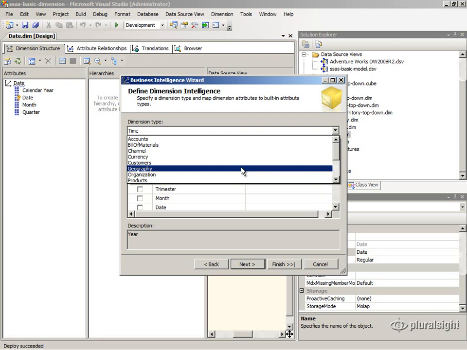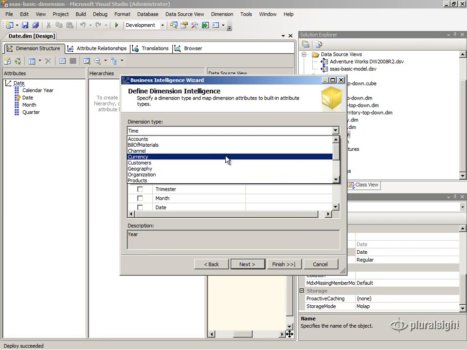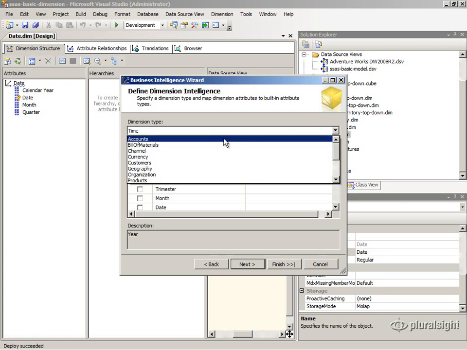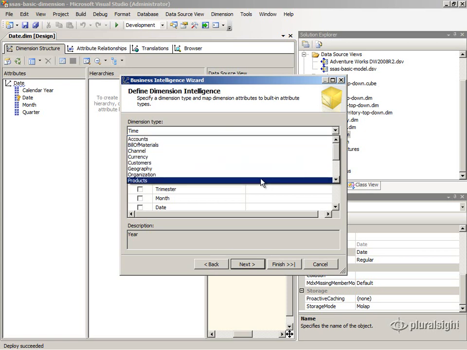Those attributes would need to be flagged as such within that dimension, and so this wizard would help us do that. Or if we're doing currency conversions, we would need to be able to specify different characteristics of our currency. Or if we're doing a financial application, we need to specify how to identify assets and liabilities and revenues versus expenses and so forth. So there's certain behaviors that are associated with these dimension types.